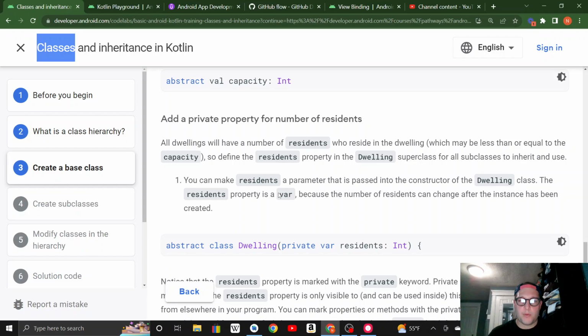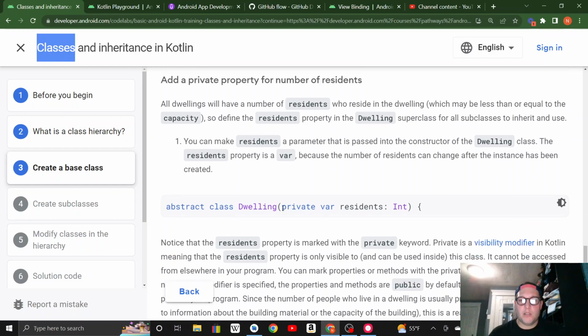The residents property is a var because the number of residents can change after the instance has been created. Okay, just like in real life. Cool. Abstract class Dwelling, private var residents of type Int.